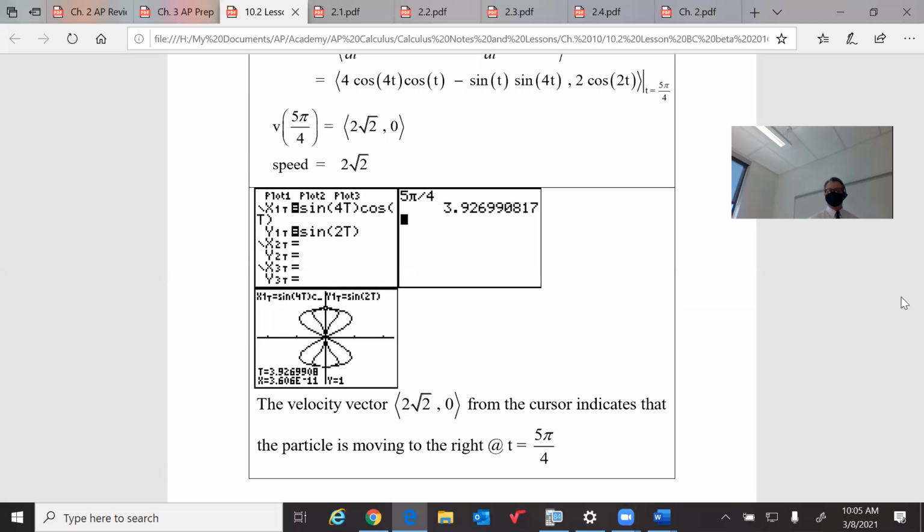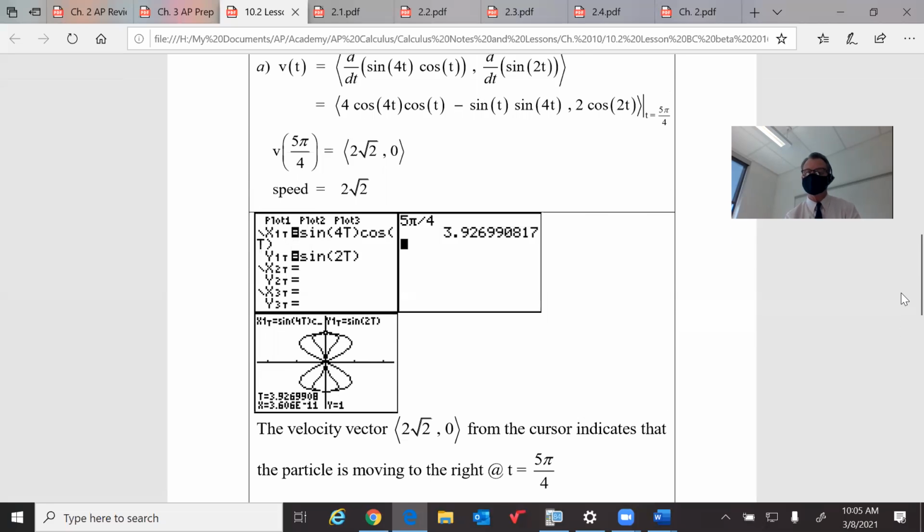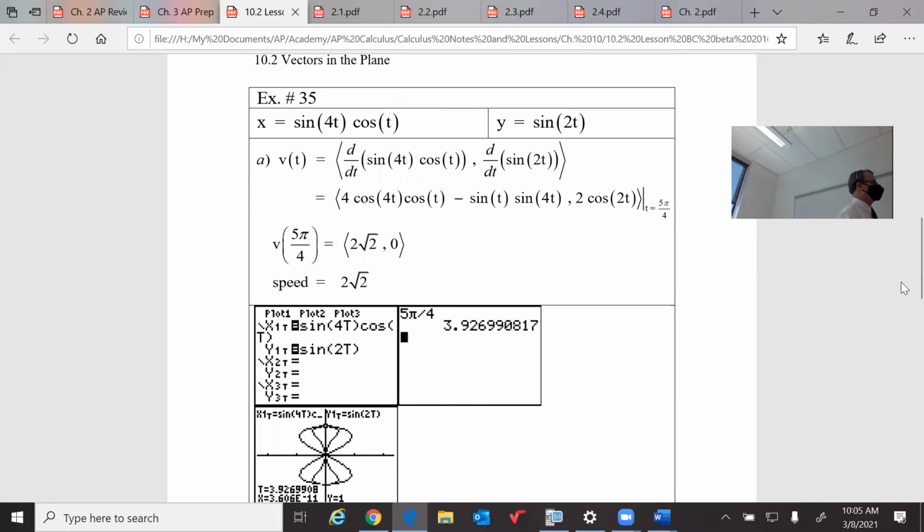So that wasn't chapter 10 work necessarily. That was the chain rule and the product rule. Just go back up here and focus on this line. Take a look at your work and take a look at that line. It's just the first term. Derivative sine 2t is not hard.